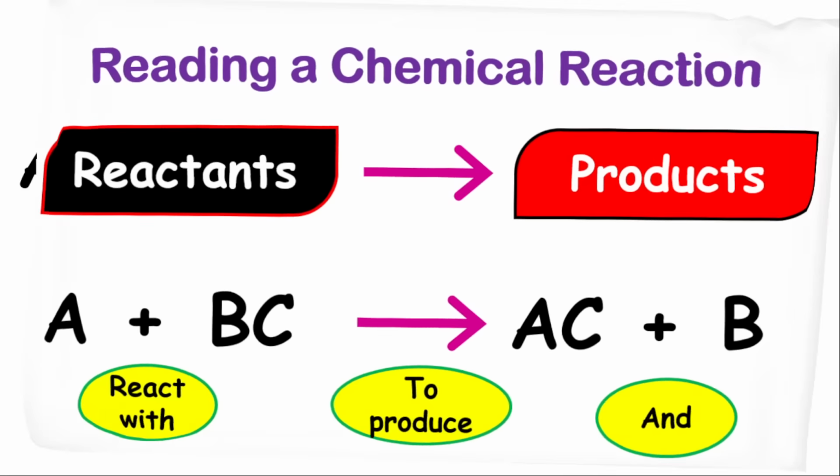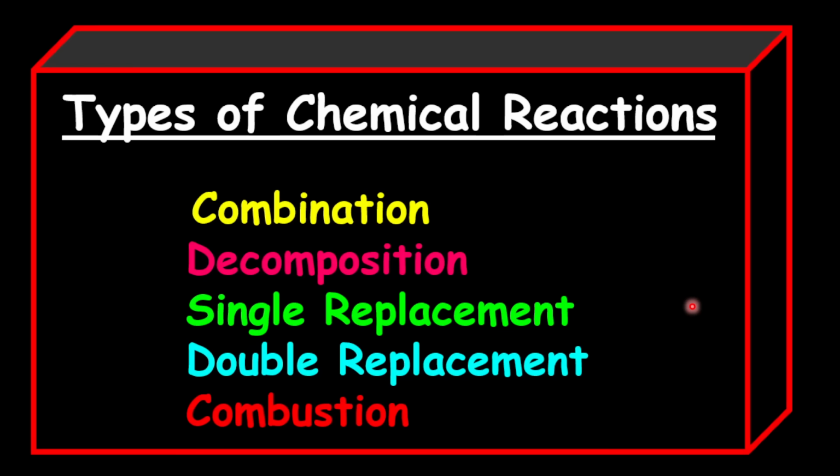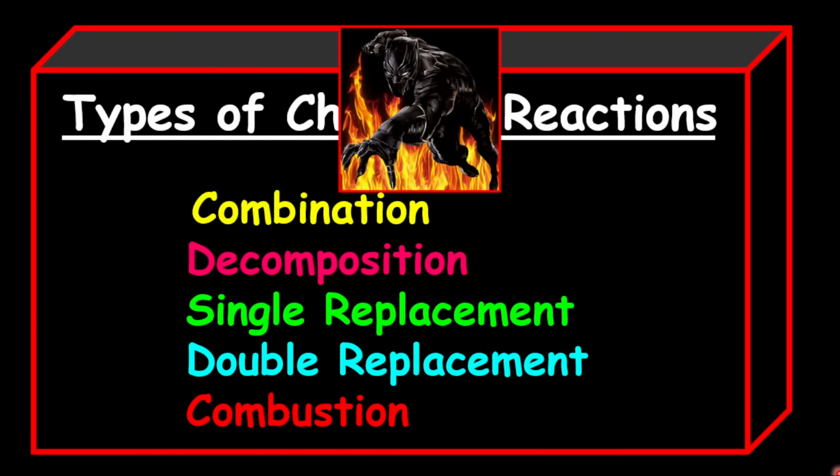All right, now types of chemical reaction, real quick. We're going to jump into types of chemical reaction now. The types of chemical reaction you have to learn are combination reaction, decomposition reaction, single replacement reaction, double replacement reaction, and combustion reaction. Combination reaction is also called addition reaction, so don't be scared of the word. Combination or addition reaction means the same thing.